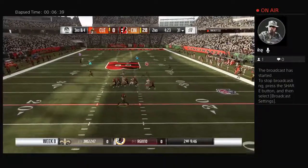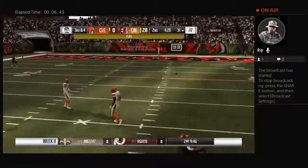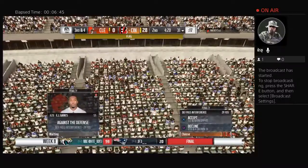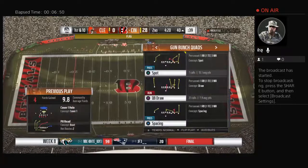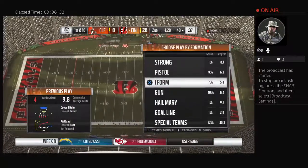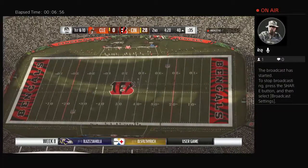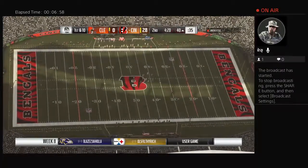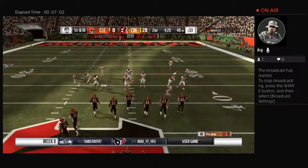He'll look to throw. That's incomplete, but there is a flag down, so hang on. A big call coming on third down. Thought they were going to force a 4th down. Instead, P.I. gives them the first. And that's frustrating because you think you've taken them really deep into the count, haven't you? Instead, you've got to start all over. That can really, really be demoralizing.